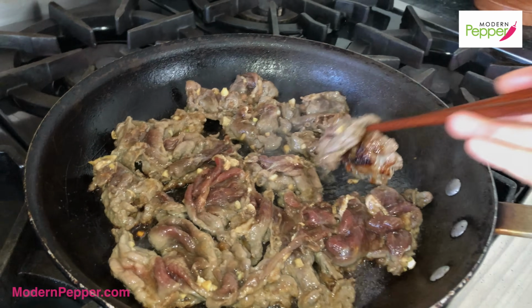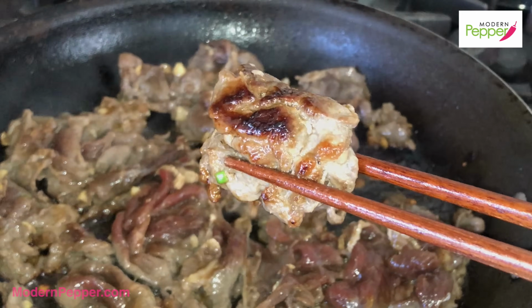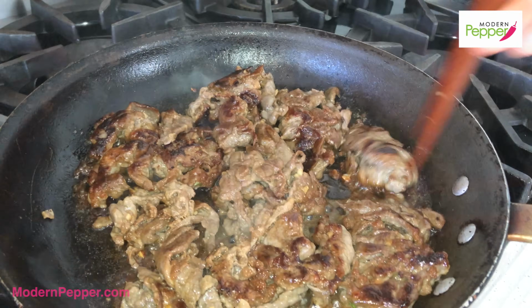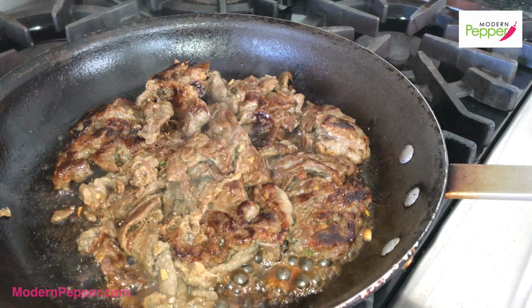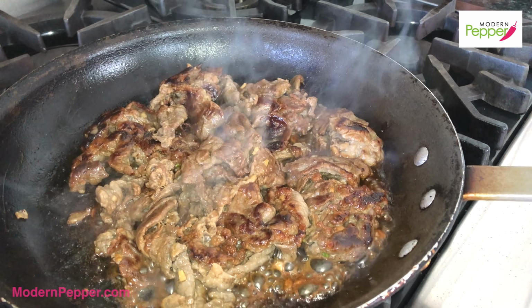It's been about a good 2 minutes, and we just want to turn it over. We want our bulgogi to have a little bit of brown mark like this. And turn everything over. Now kind of crowd them in together to the center. And then turn down your heat to medium. And we're just going to let it finish cooking for another 2 minutes or so.